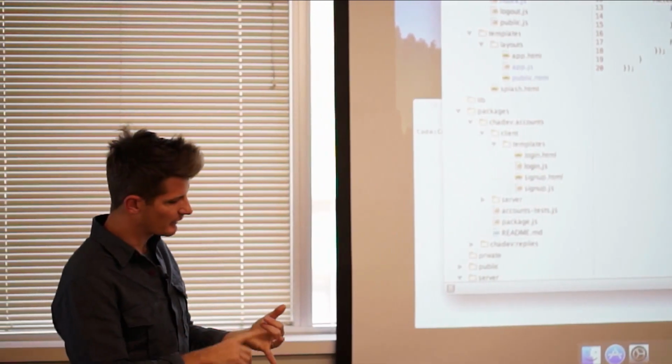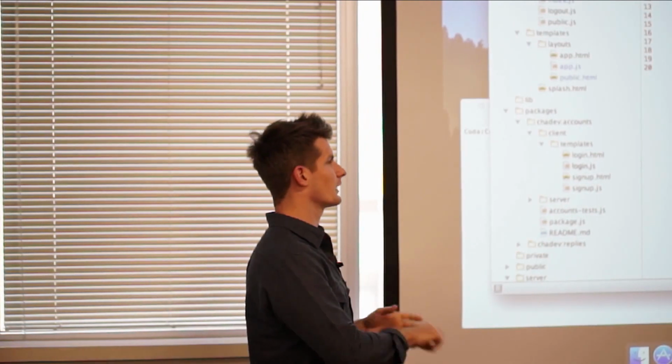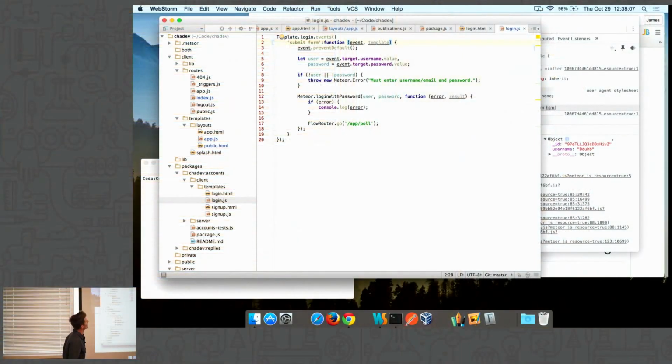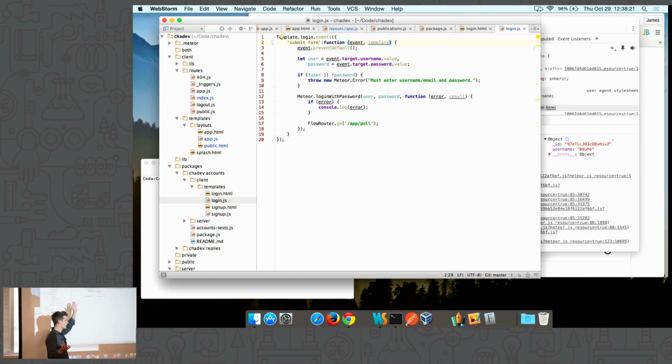And then you've got submit, click, change, blur, key up, key down, all that kind of stuff that I can listen for. My function is going to take the event as well as the template instance, and I'm just going to process that pretty simply. I'm just going to say, don't actually submit the form, go ahead and get the values. There's really no error handling on our little app, so I'm just going to throw some errors if I don't have any of that stuff.